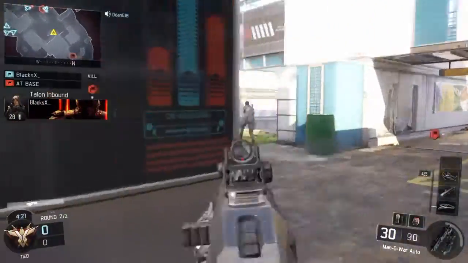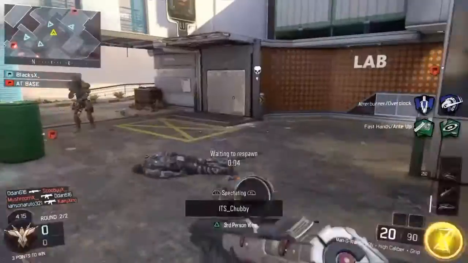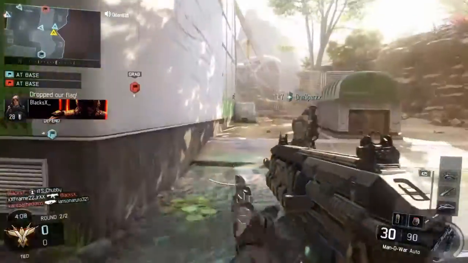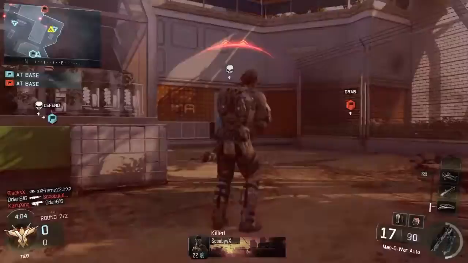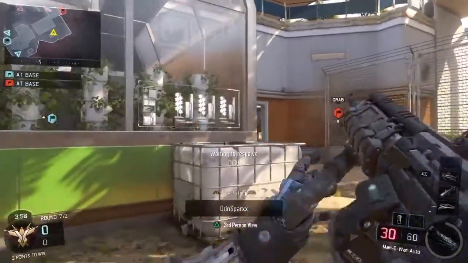Hostile talo detected. Hostile UAV spotted. Reaper down. Our flag has been dropped. Our flag is secure. Frag! Move! Move! Frag! Oof!